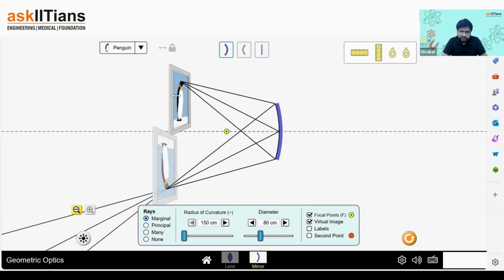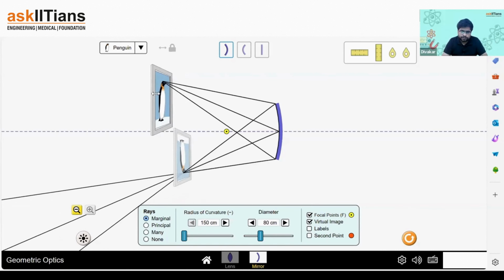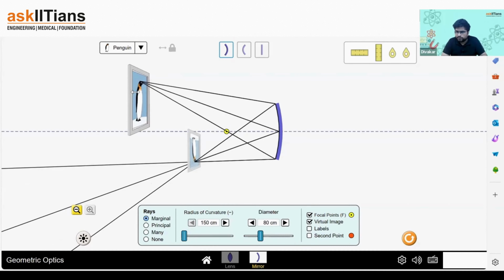Again, if you move it, this is the point where they meet. Now let's increase the object distance beyond the center of curvature. Let's make that 90 or something. Then you find the image is moving towards the focus, between the focus and the center of curvature. Now the situation is reversed: the object is bigger and the image is getting smaller. So whenever you get confused, the ray diagram gives you a lot of information. The only thing is, for finding a numerical value, you'll have to draw it to scale. Apart from that, it tells you everything.